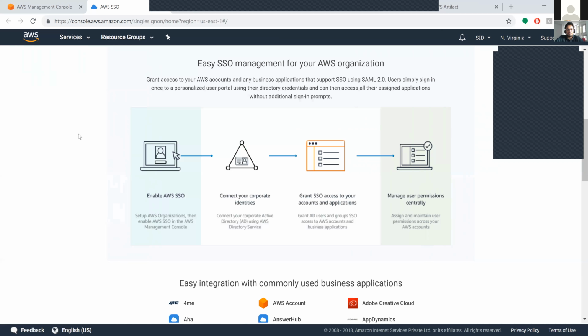That means you have to grant AD users and groups SSO access to AWS accounts and business applications. And finally, manage user permissions centrally. As you have the parent control of this organization, as you have the organization account, you can assign and maintain user permissions across your AWS accounts.